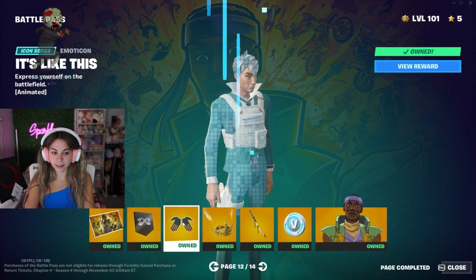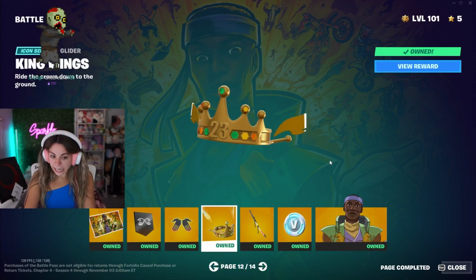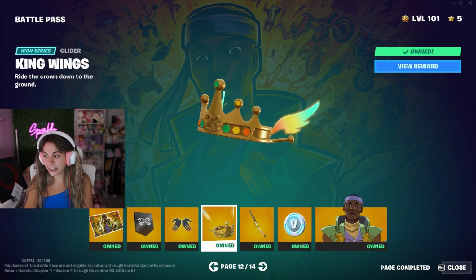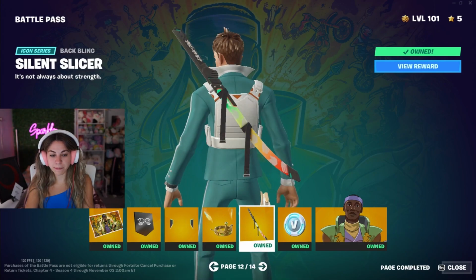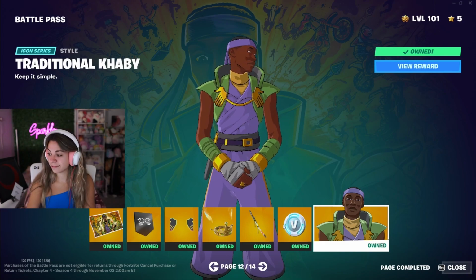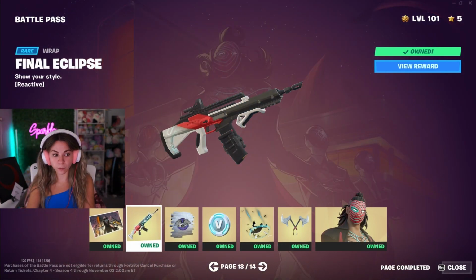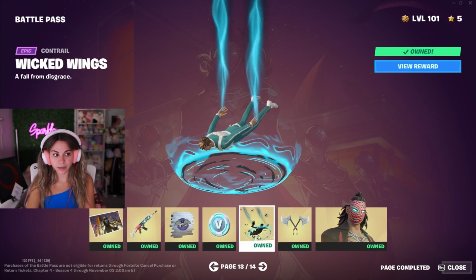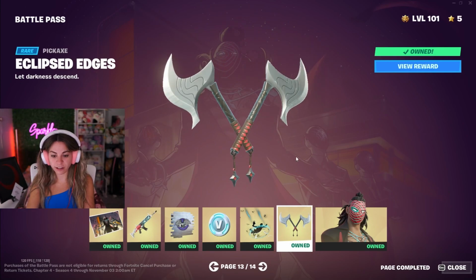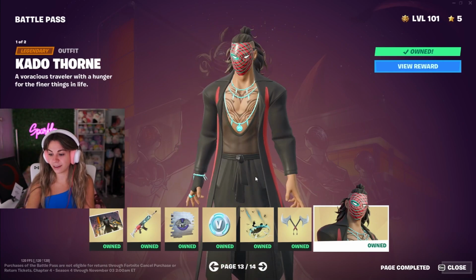Another loading screen. The little emote icon. This is his glider, which is probably really cool. I wonder if you fly on top or underneath. And then the back bling. And then here he is again, upgraded. Loading screen. Another weapon wrap. The Wicked Wings contrail. The Eclipse Edges. And Cato Thorn, the Vampire King.